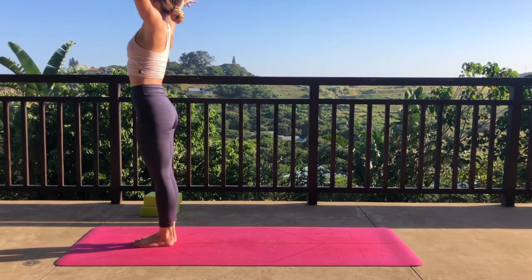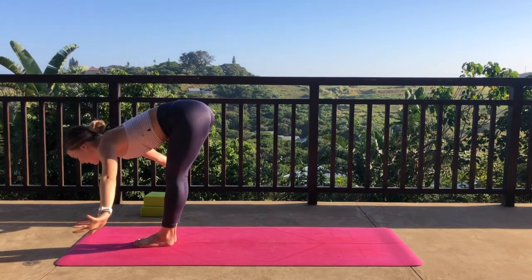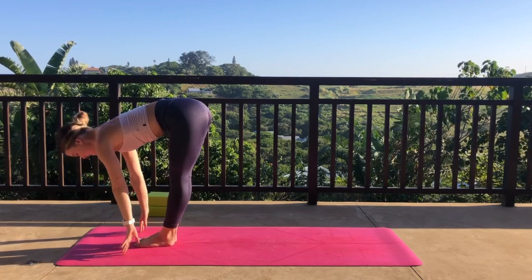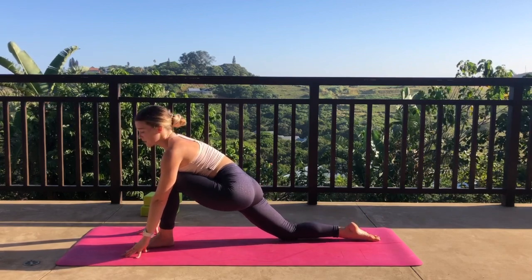Inhale, reaching arms high, high mountain. Exhale, we swan dive all the way through to our forward fold. Inhale, halfway lift, flat back. Exhale, right foot steps back. We drop down right knee, untuck right toes.